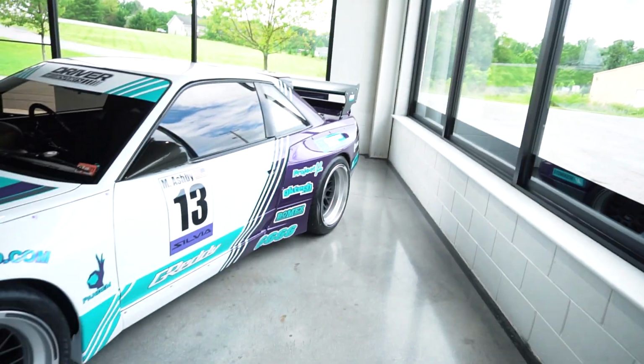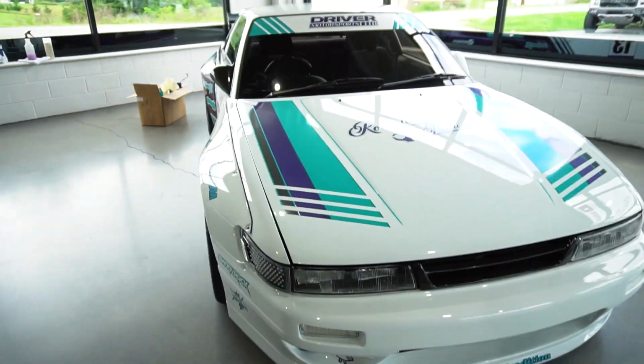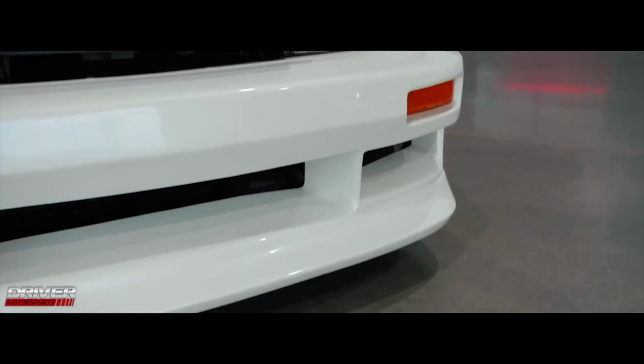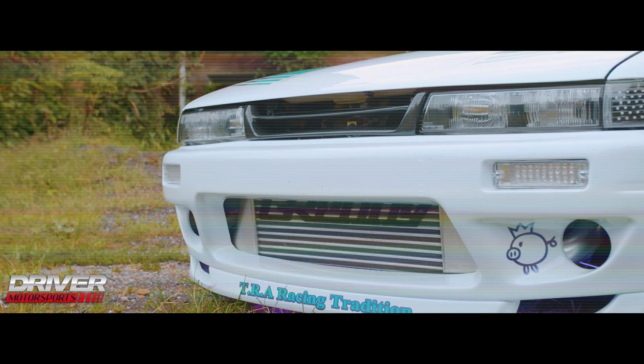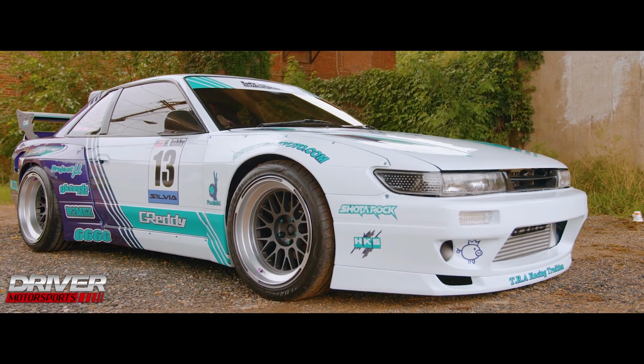So I'm blown away by this car, the way it turned out. Matt loves it too. He just doesn't want to be on camera because he's being shy. He's right back there. But I love it. It turned out perfect. The vision that we designed is really cool too, because I have a screenshot that I'll have to send to put on this video too. But of the design, when I designed this whole livery, and then to see it on the car in real depth, it's really cool.